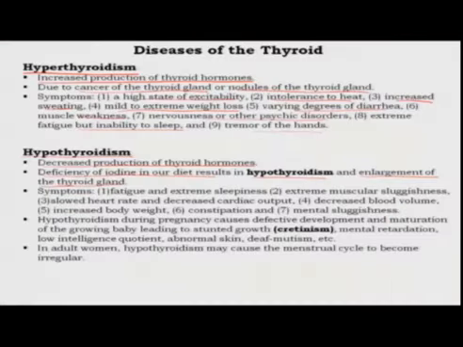They are kind of opposite to what I just discussed about hyperthyroidism. For example, some of them are opposite, some of them are the very same. Here you have fatigue, but you have extreme sleepiness or lethargy, because the metabolic rate of the body has gone down. Muscles have become sluggish, slower heart rate, decreased cardiac output, decreased blood volume.